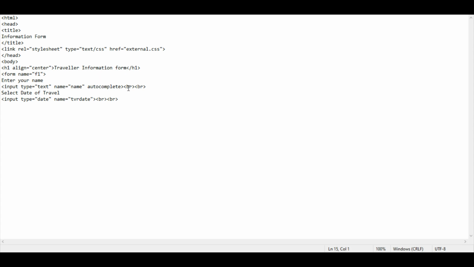Then we have our enter your phone. Input type.